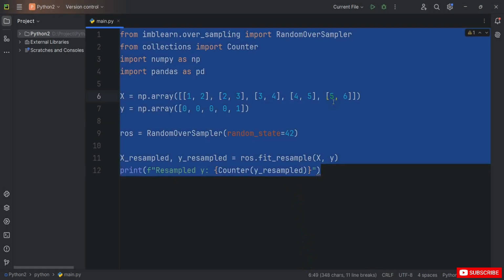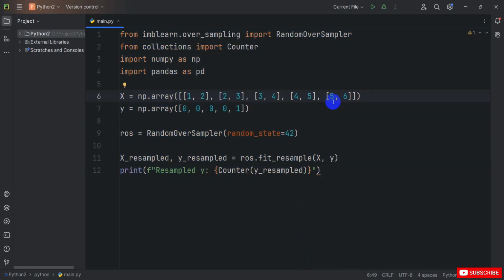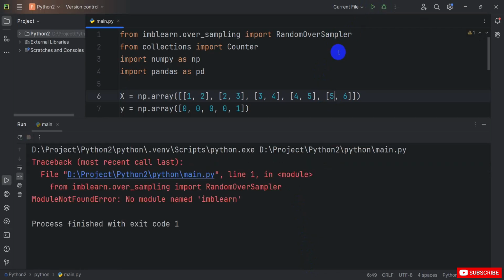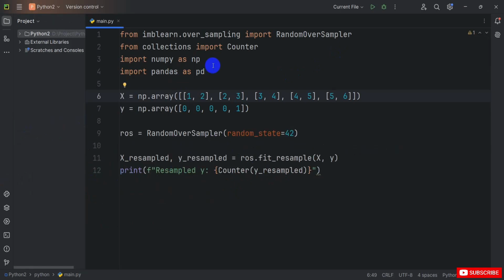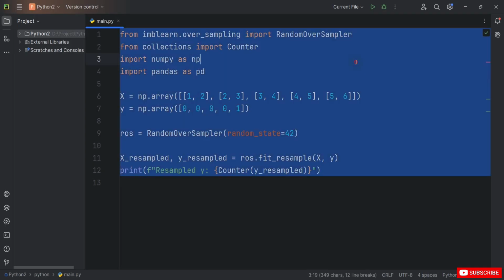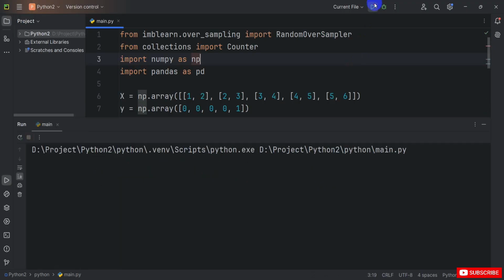In this code I save it and now let me run it. I press the run icon. You can see it throws an error, because of the imbalanced-learn import. Let me save and run this code again.